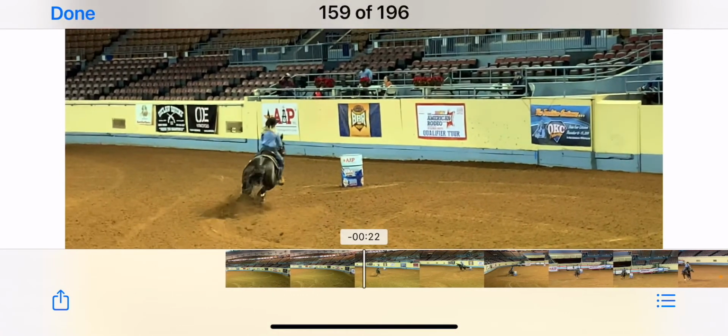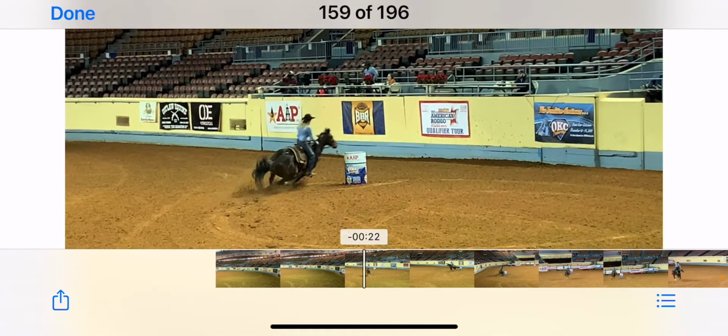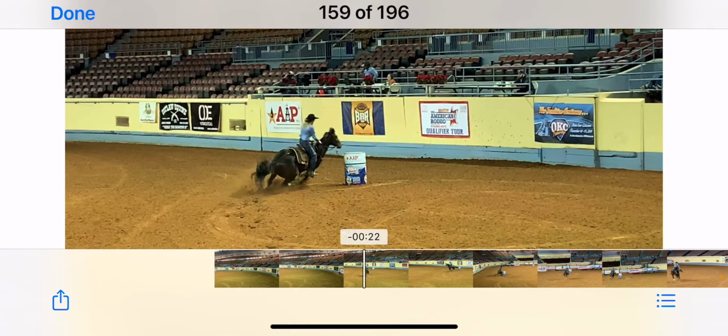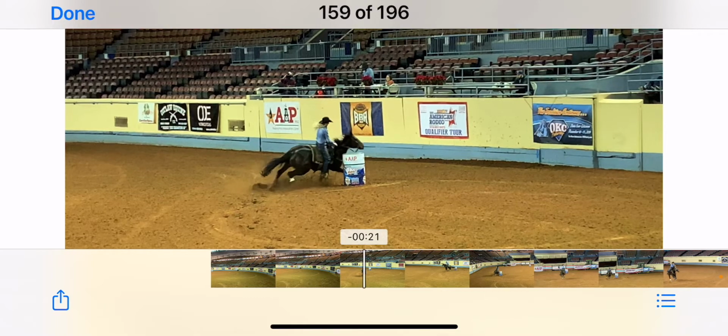Now let's watch her leg here. This mare makes a really, really powerful move. We all know this is a badass run, so you've really got to be pretty freaking sticky, and we know Maggie is. Look at where her leg is underneath her body. She's starting to kind of roll through the pelvis and get that drive going. There's a difference in having your butt in the back of the saddle as it's being pulled back there as the horse moves forward and having your butt in the saddle where you're actually driving.